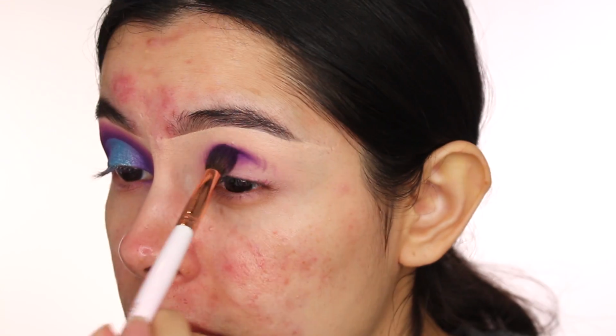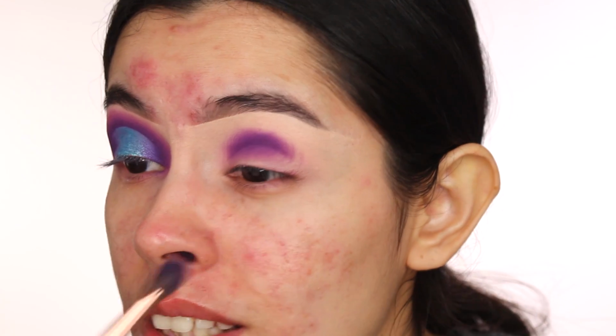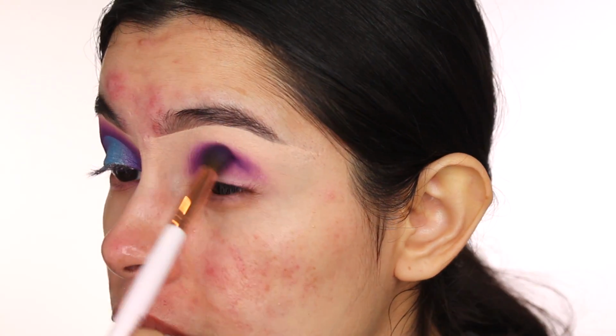I'm again putting this right into here, and you can see how nice she actually is. If you guys can see, I already did the other eye and she looks so pretty. The purple looks really, really nice. You guys can tell when the palette is really good if the purple is formulated really nice, and this one really is, which I'm happy. And again, I don't really expect anything else from Anastasia other than greatness in quality because their shadows are always really, really good.